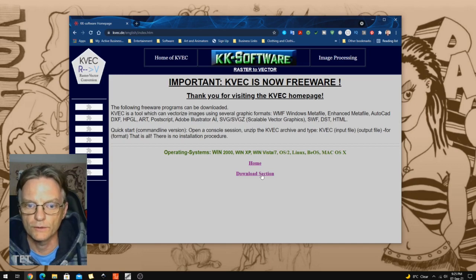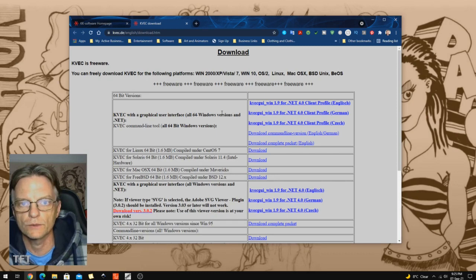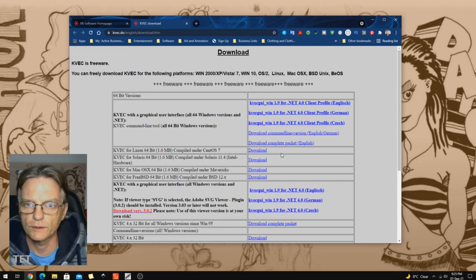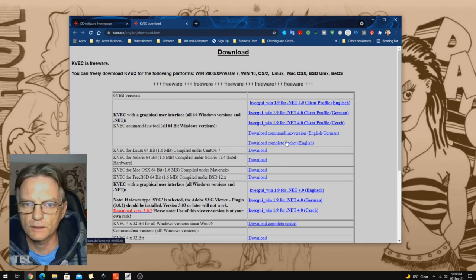All we're going to do here is go to the download section. This application actually works in Windows, Linux, and Mac OS X. And if you've got the Windows version, there's an actual version of this software that has a graphical user interface. I tried it on my laptop and it worked perfectly, and I thought, great, this software is just the thing I've been looking for. But on my desktop system it wouldn't work at all, and I'll show you in a minute exactly what happens. But for the Mac version, there's only a command line version, and there's also a command line version for both Linux and Windows, and I'm going to show you how to use that here for Windows, and I imagine it's a fairly similar process for Mac and Linux as well.